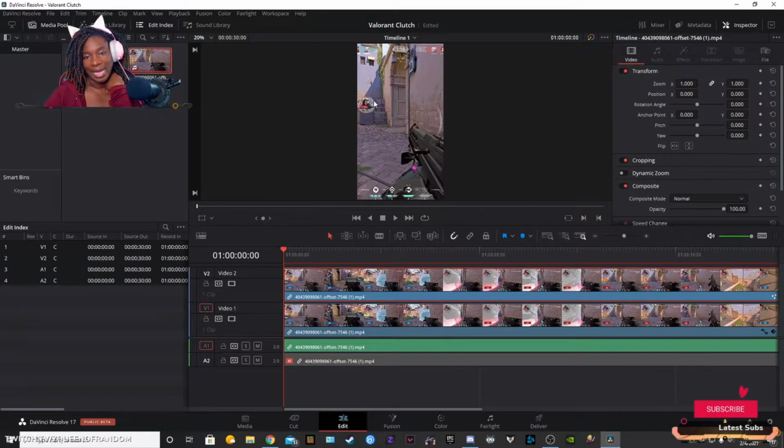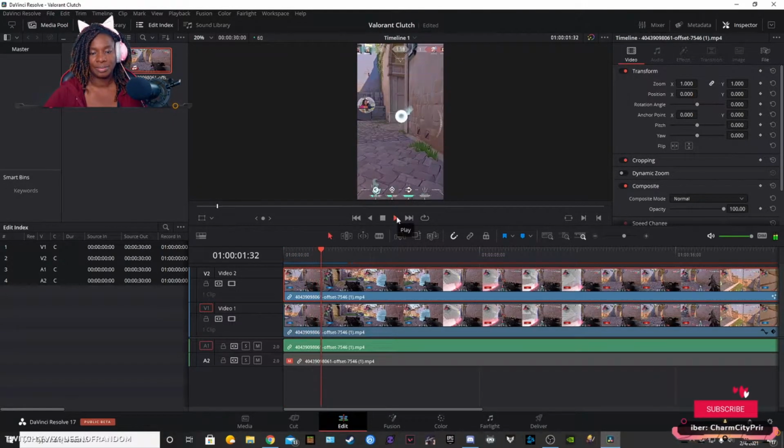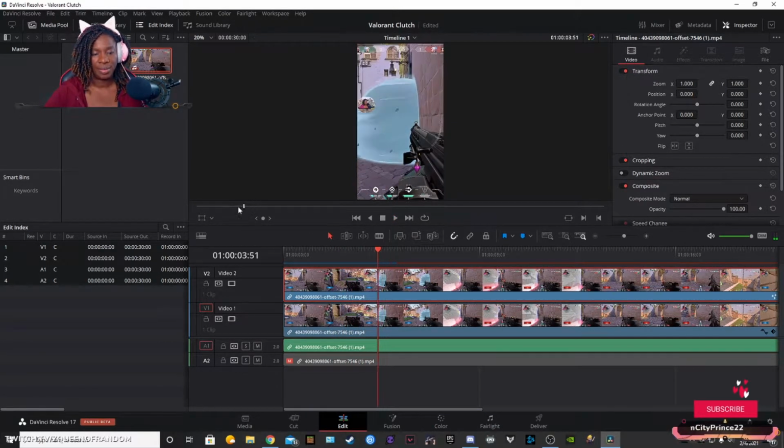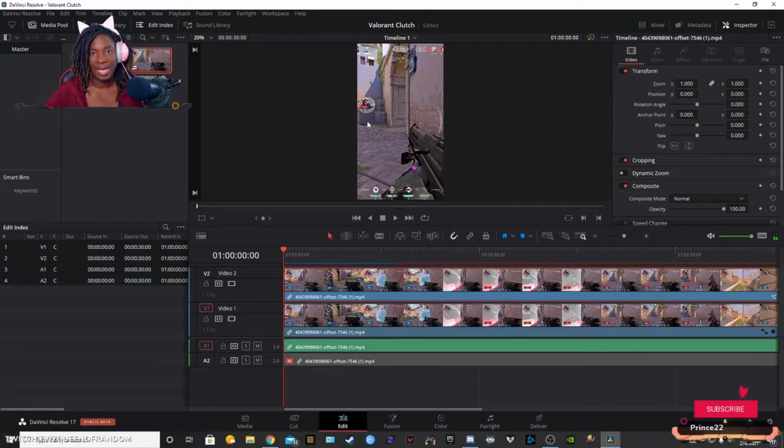Now you can see the tiny little circle here, right? We don't want that. Obviously, you can't even see my face that well, right? So if we play it right now, this is what it's going to look like. Coming around. So we don't want that. We want to actually make my head, that's already big, bigger. So we're going to go here to this section. You're going to drag this down. You're going to go to transform. It's going to highlight that. So now what you want to do is drag it out until it's as big as you like it.